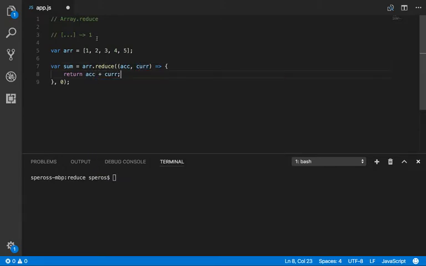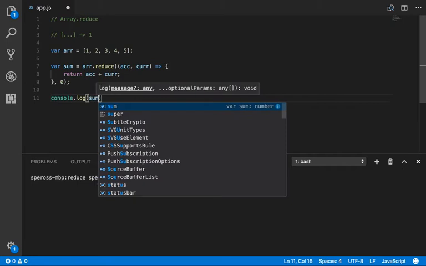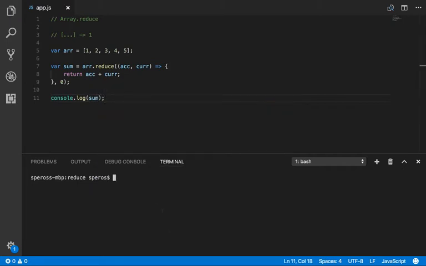So what this will do is, as we run this, it'll start at 0 and then get 1, and we'll have 0 plus 1 equals 1. Then it'll run this function again for the value 2, where 2 is the current value, and 1 is the accumulated value that was received before, etc. And that's pretty much it. So we can console out this sum, see that it's working. I just have a terminal right here. I'll run the function, and there's the value 15.